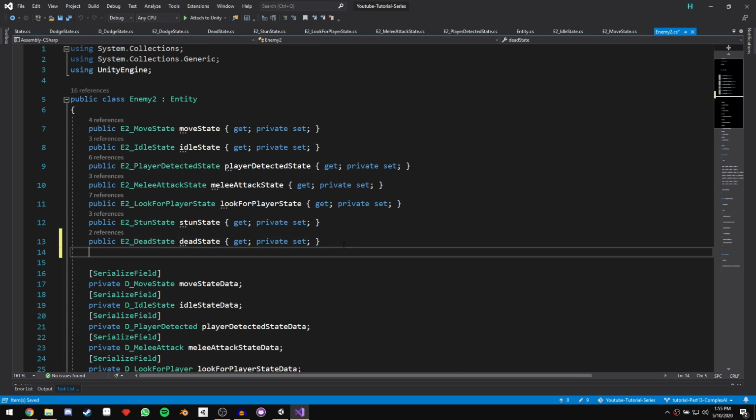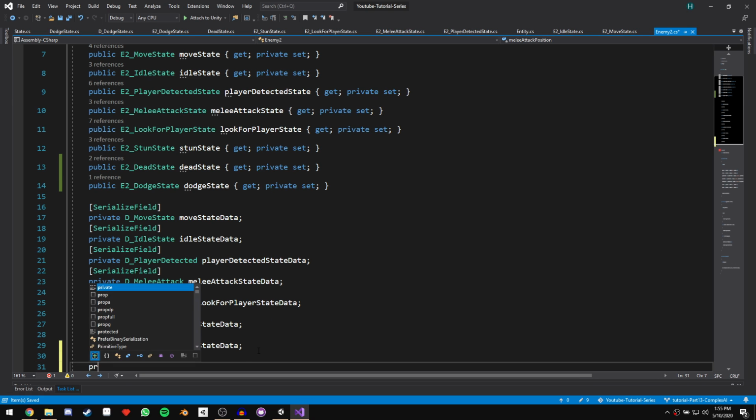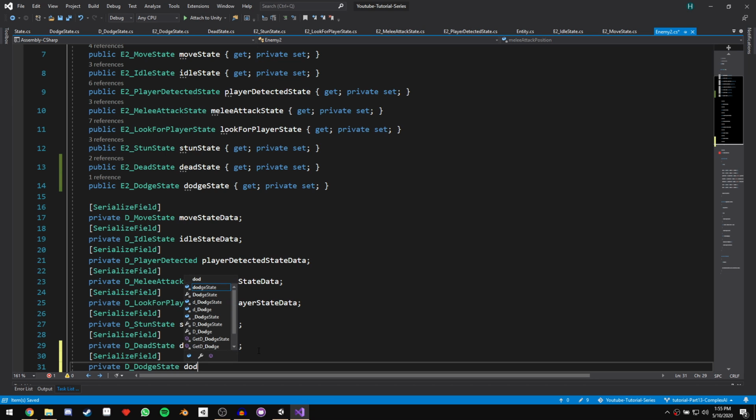So first we need our public E2_DodgeState called dodgeState. And this has a public getter and a private setter. And then we need the data. So SerializeField private D_DodgeState, call it dodgeStateData.